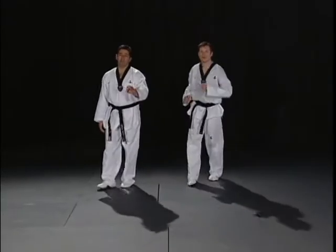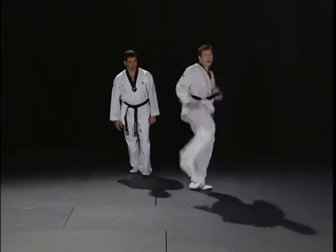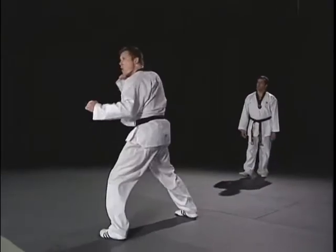Bring it back. Next, round kick, step down, step back, skip back, kick into double. Bring it back. Here we go. Next is going to be round kick, step down, step back, cut kick into side kick, back kick. Very nice. Bring it back.